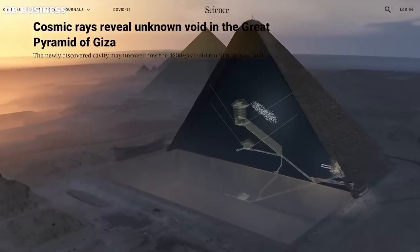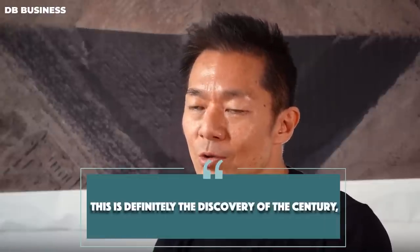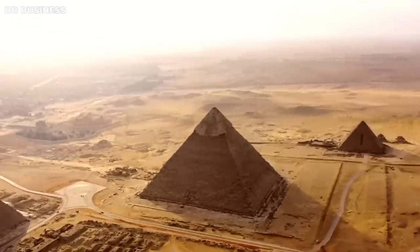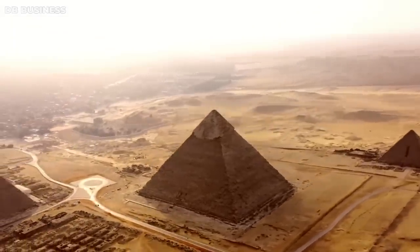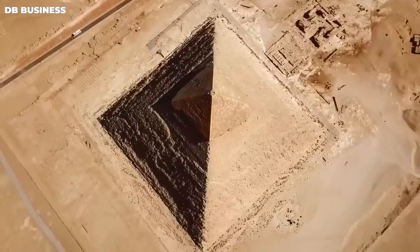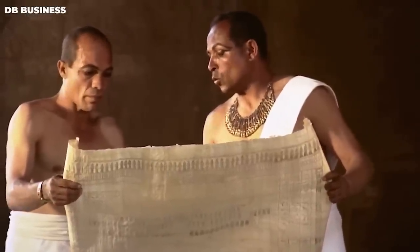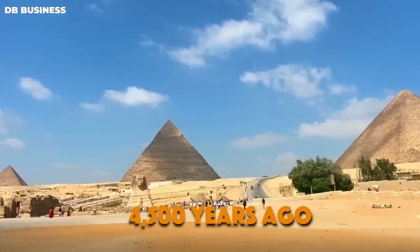The findings were shared in the science journal Nature. "This is definitely the discovery of the century," says archaeologist and Egyptologist Yukinori Kawae, a National Geographic emerging explorer. Many theories about the pyramid have been suggested, but nobody expected what they found. These discoveries are part of a long journey going back thousands of years to understand the mysterious and fascinating Great Pyramid of Giza, built around 4,500 years ago.